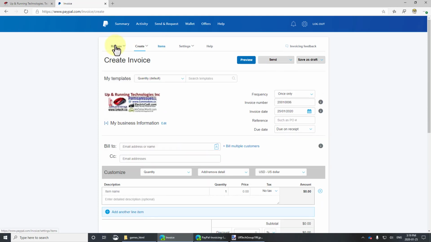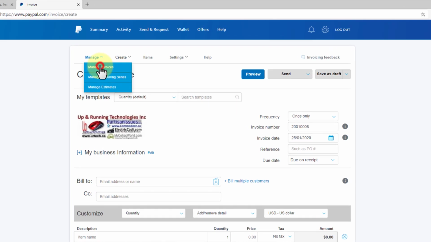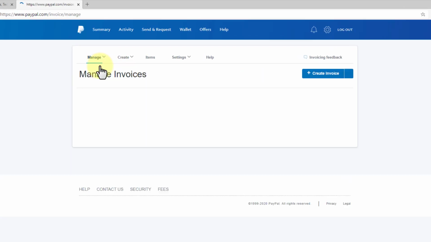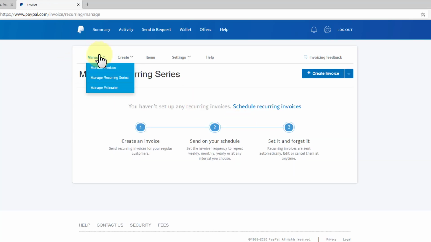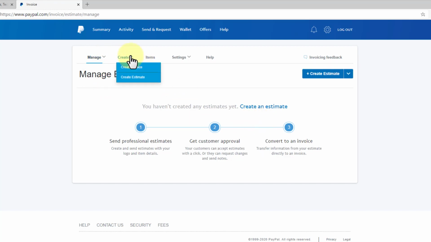Now let's see what I have in the system. So I'm going to go to Manage Invoice, take a quick look, and I should have 2 of them in there, and I do. Isn't that nice? And I could send a reminder if I wanted, which is awesome. Create a PDF, so on and so forth. I can manage recurring sales if I had any, which I don't. Estimates I'm not going to worry about. Well, you could send estimates too as well. I'm not going to, but you could. Create an invoice or create an estimate. You can see that. That's always helpful.